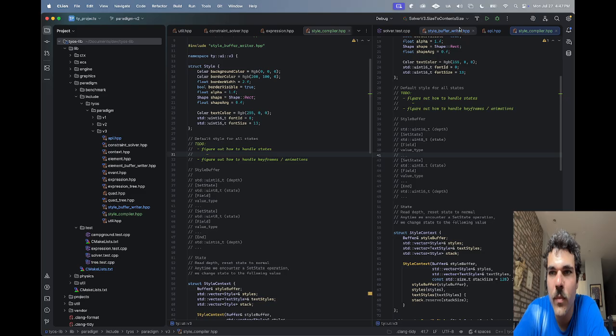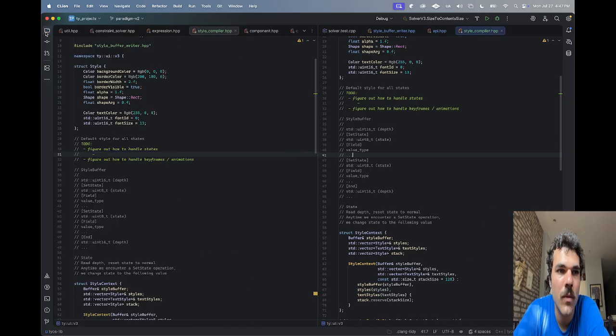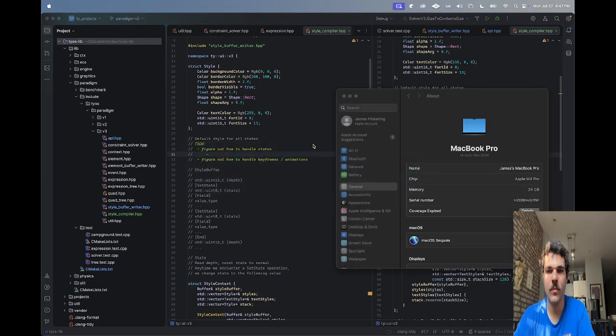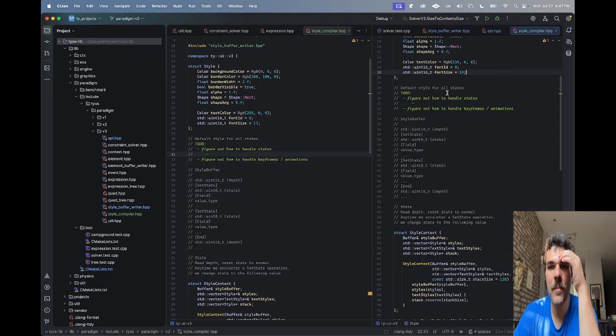Hover, but none of these actually have an active state. Sorry, I'm all over the place.